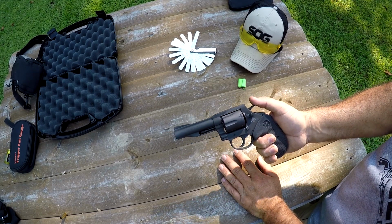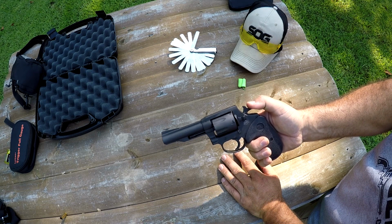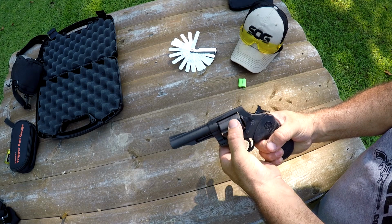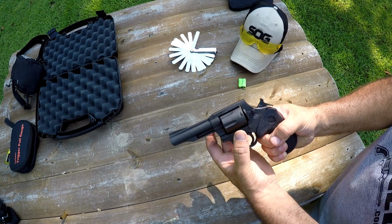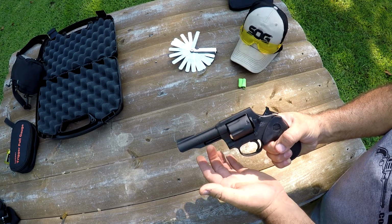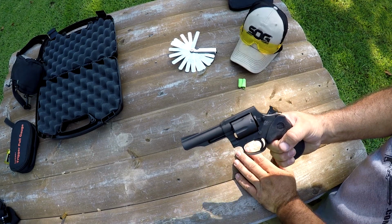So something you want to check. Again, if you can cock the hammer all the way back and rotate the cylinder, you're going to have a little bit of play here. But if you can rotate it and click it into position, any at all, that's bad. It's out of time.